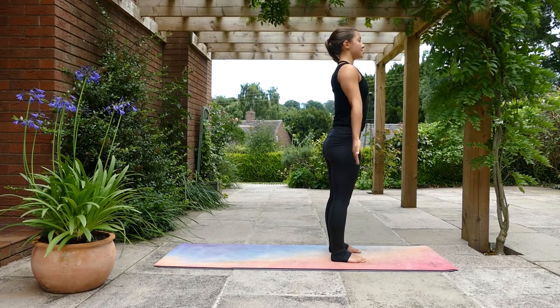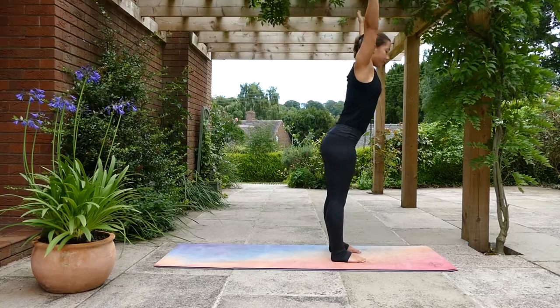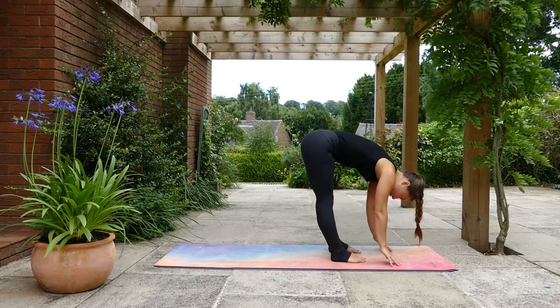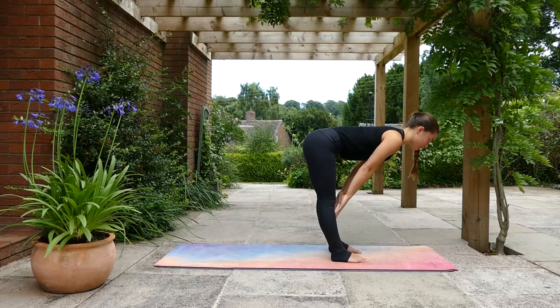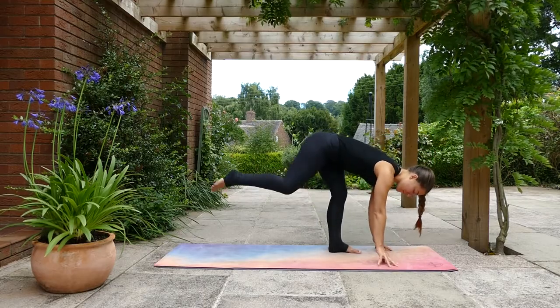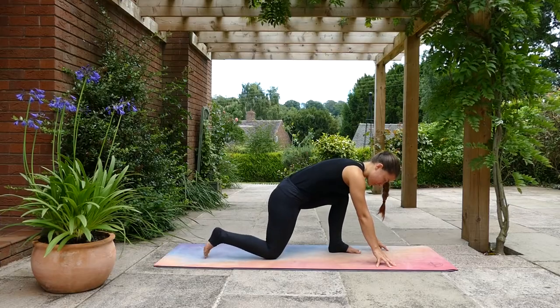Inhale, reach the arms up. Exhale, fold forwards. Inhale, lift halfway. Hands can come to the thighs or the lower legs for support. Exhale, lower the hands and step the right foot back. Lower the right knee for low lunge.